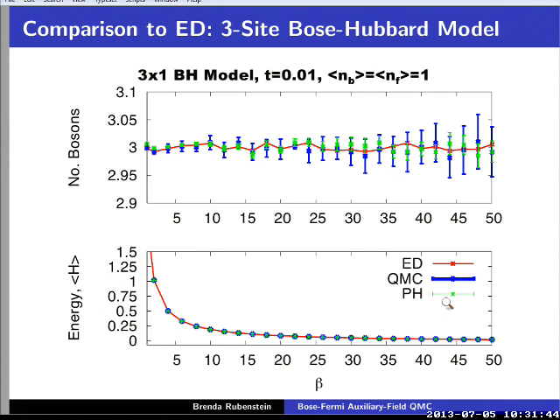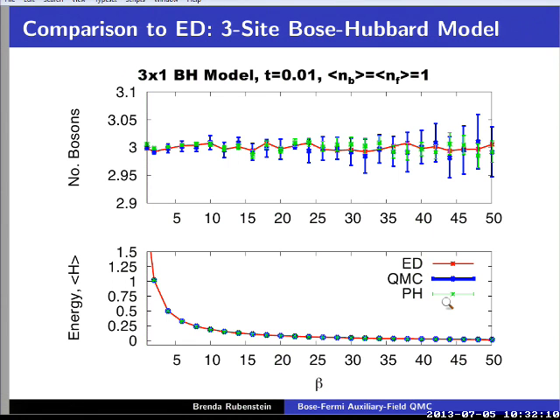So I guess the question is, at very low temperatures, when the sign is a problem, you get the correct result with the phaseless approximation. Right, so things then begin to deviate. Absolutely. I'm not showing those results here, but I can certainly talk to you about them later. But the ground state you know exactly from the ED, right? So how does the ground state energy compare with the phaseless?